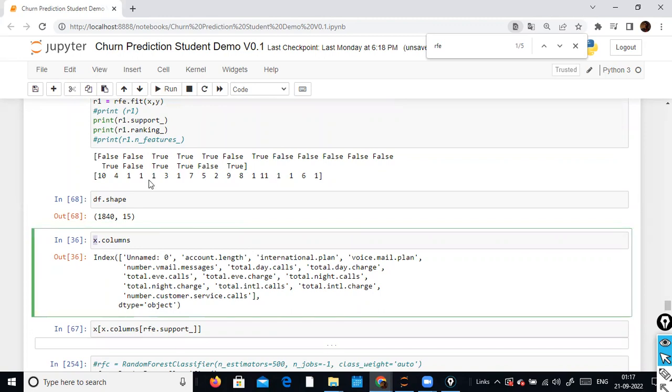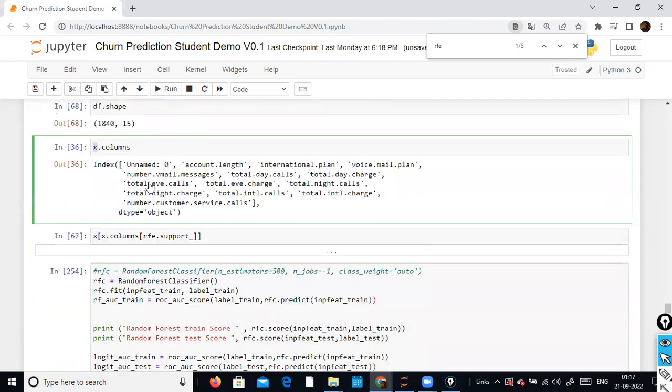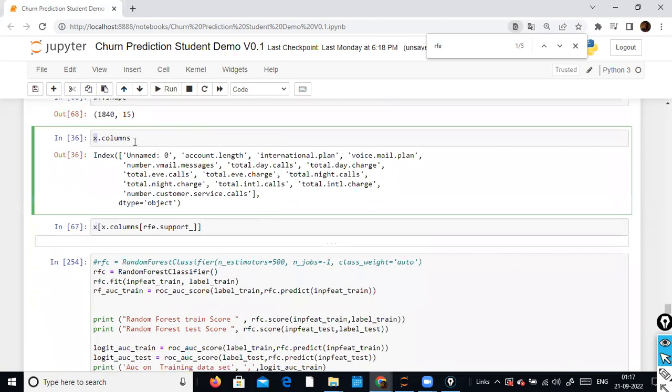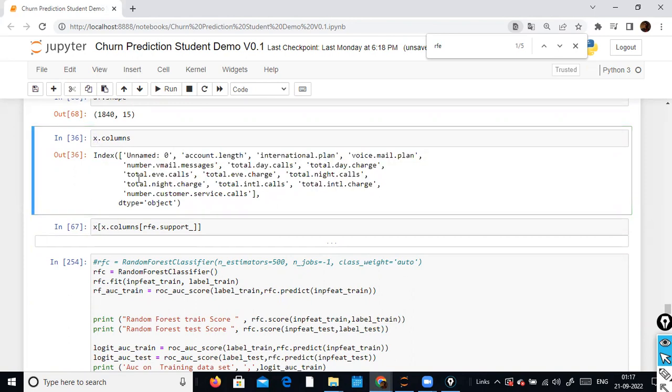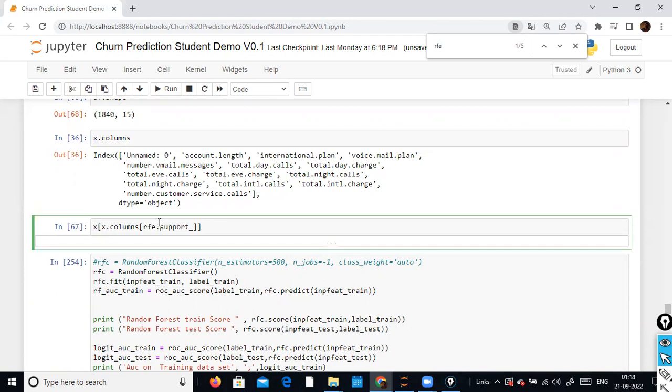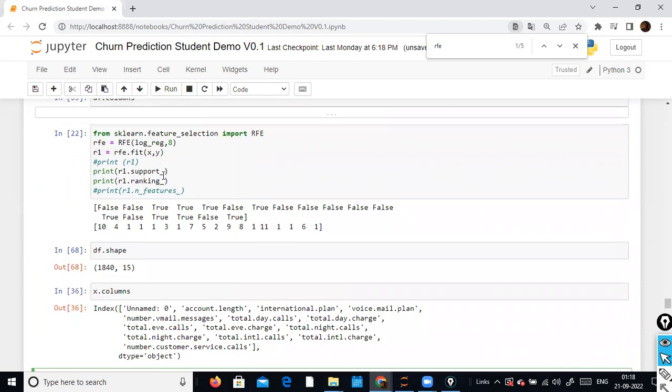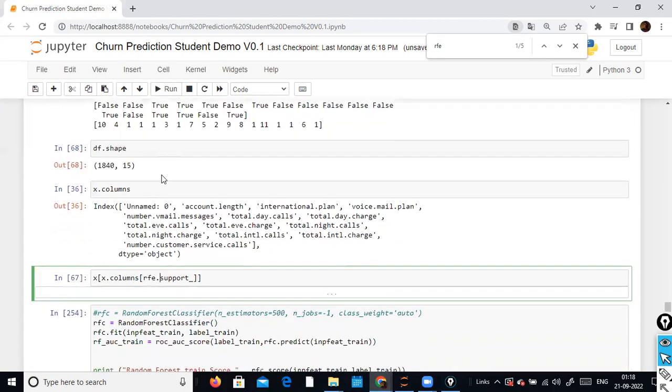This is the one we created at the beginning, before we built the model, the x and y variables. The columns that are part of this x variable are these independent variables. Now, here I just passed the rfe.support_ variable to this one. So this serves as a Boolean index.